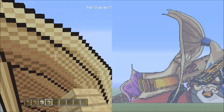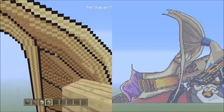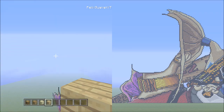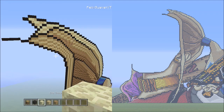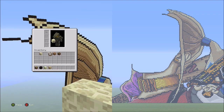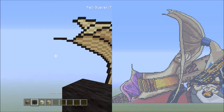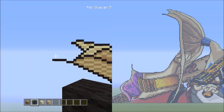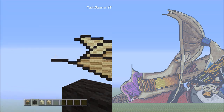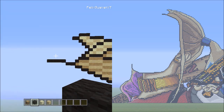And there we go. Everything should look exactly like this. Okay, so now let's switch over to the black wool, and we're going to be outlining her face, the rest of her face, and the rest of her hair. So let's get a little organized. There we go. We're not going to be needing the planks anymore. Alright, switching over to the black wool. Let's start outlining her face first, so then we can go ahead and start doing the hair.